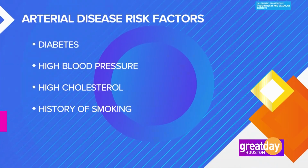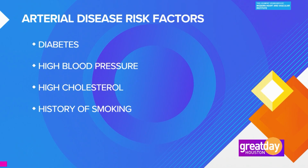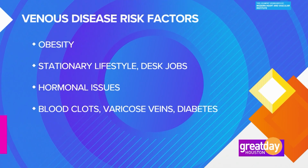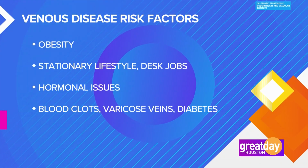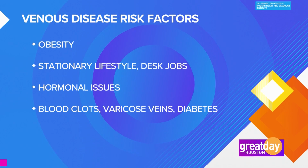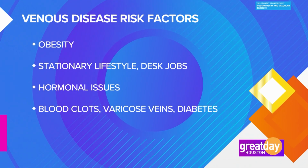Absolutely. When it comes to risk factors, there are several. One of them is just the fact that you have legs and you're aging, right? For arterial disease, it's more like high blood pressure, cholesterol, diabetes, smoking, COVID. But for vein disease, it's more gravity related. So people that are sitting or standing for long periods of time, like hairdressers, teachers, nurses, doctors, people that are just not moving around, gravity is pushing the blood down where the blood is trying to come back up.